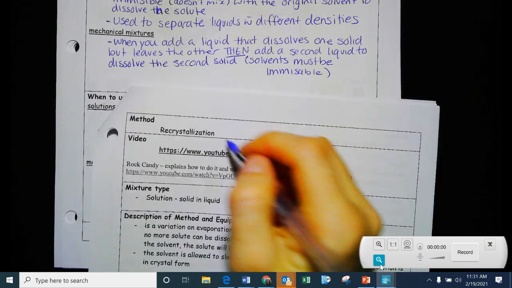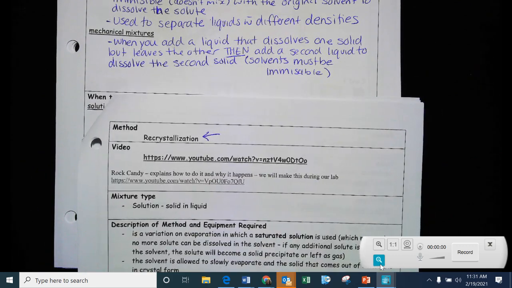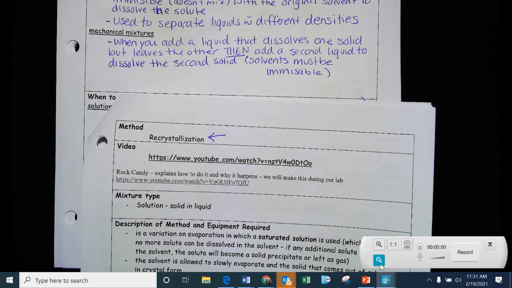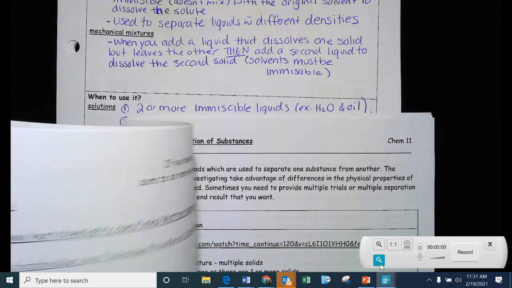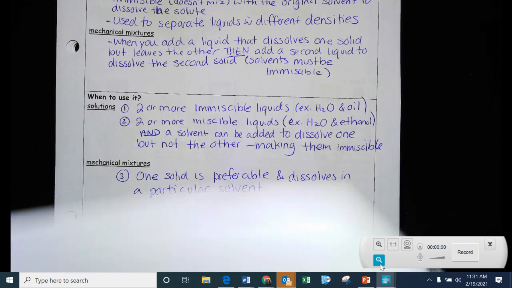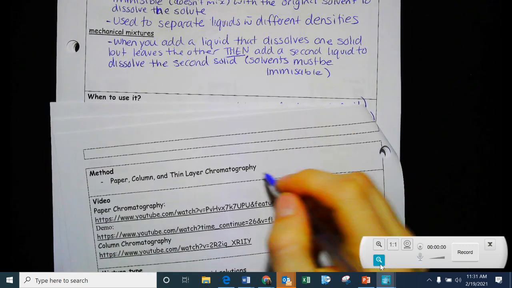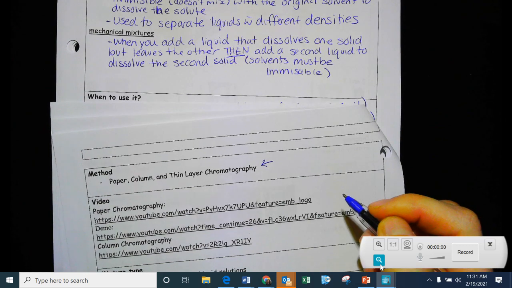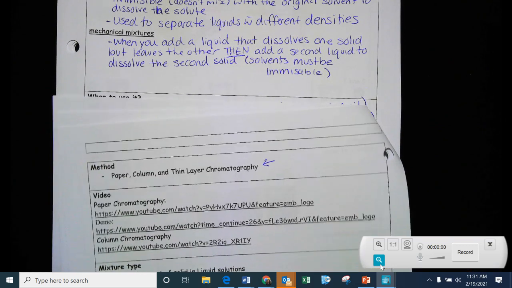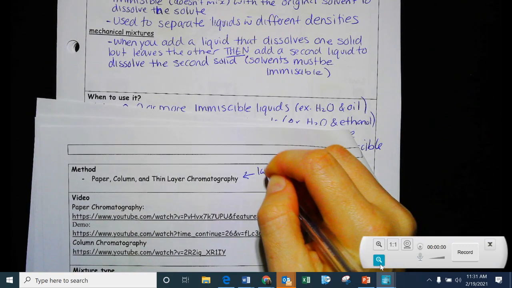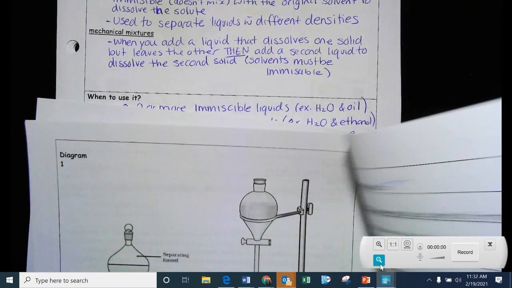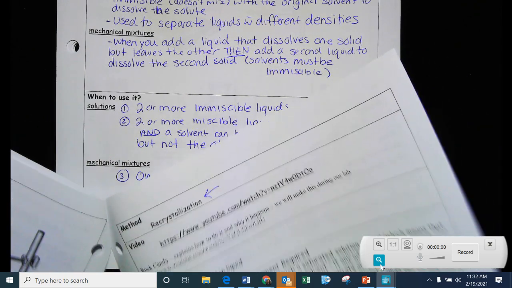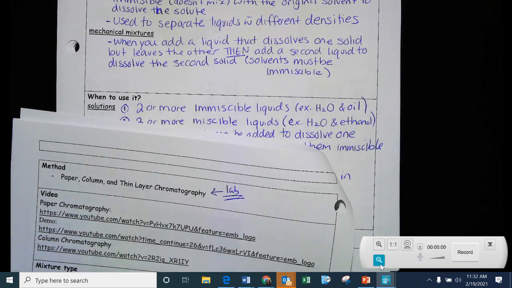We're going to talk about recrystallization, and we might do a quick demo on that one. And then we are going to get ourselves prepared to do this last one, which is called paper column and thin layer chromatography. So we'll do a lab on this one probably on Tuesday, but we'll definitely do some demos and go through that stuff.